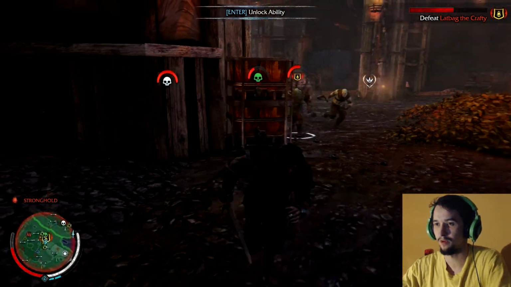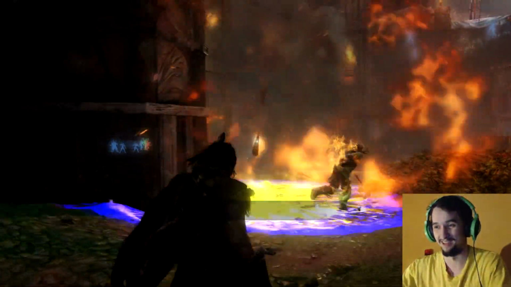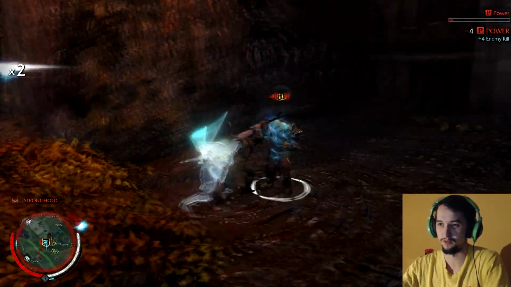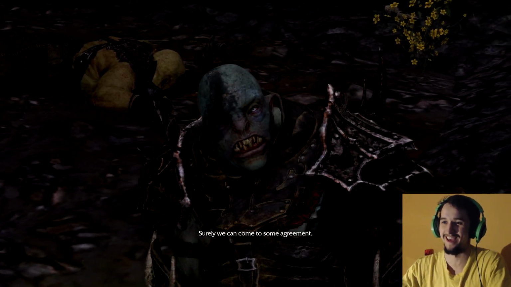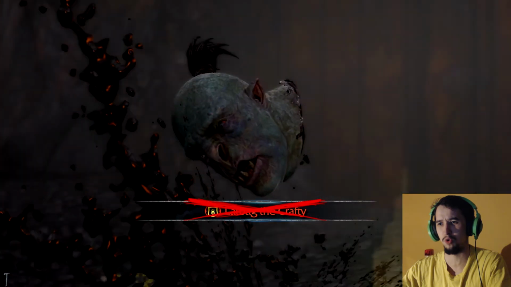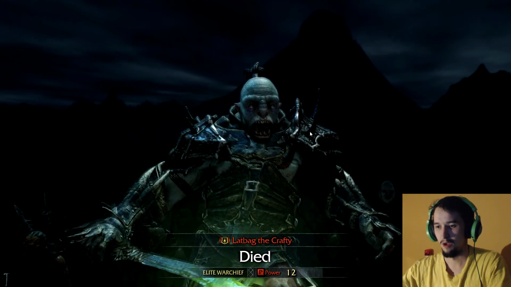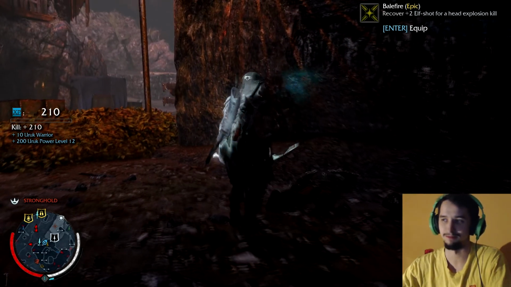Let's come here. Good guys. That was a nice kill, I must say that. Oh, what? Okay, let's kill them all. Surely we can come to some agreement. Can we? I guess we can't. Alright. Three down, two to go. I mean one.